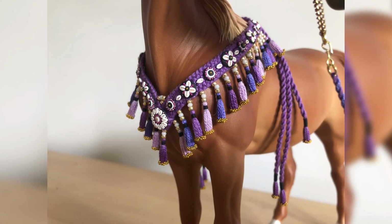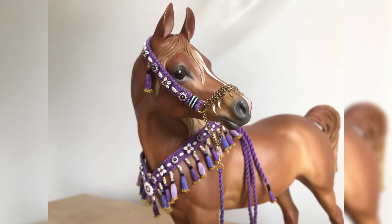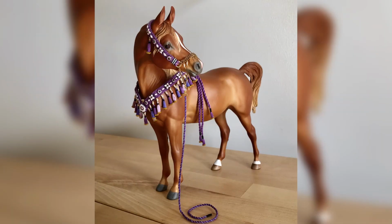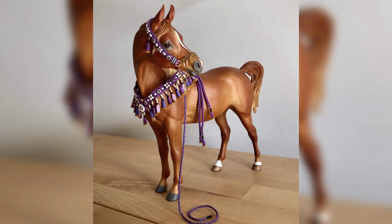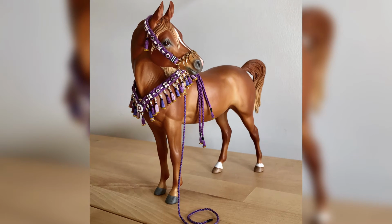Wow. So, yeah. That's an amazing story, because I was going to ask you how you came up with the name. So you started with tack completely before you tried customizing, or did they kind of happen at the same time? Yeah, so the repainting and kind of resculpting I did at the same time as I was starting to make tack, and I found out that I was pretty proficient at making Arabian tack, especially because leather tack is just, I'm terrible at that. But Arabian tack is fine. So I thought, okay, I seem to be a little bit better at this than all the other stuff, so I guess I'll just make my studio about that.